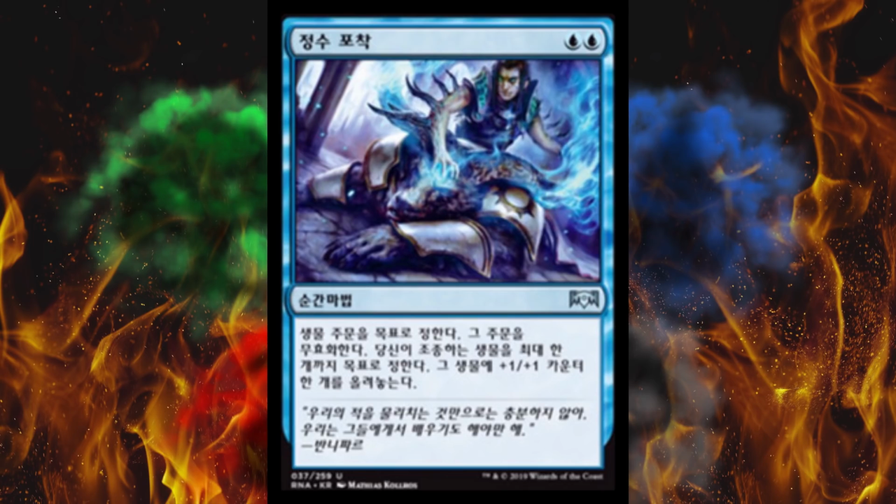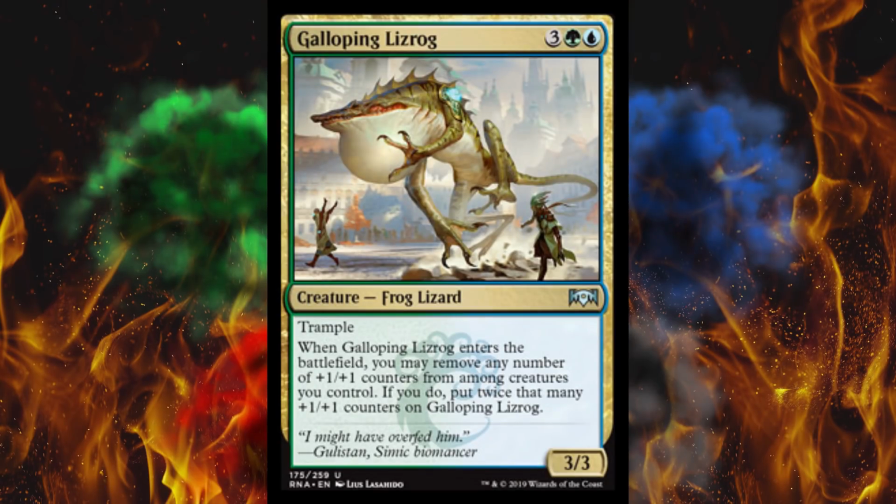Alright, with that, let's move on to Galloping Lizrog. Oh boy, it's a frog lizard. Cute. 5-cost 3/3 trample, so that's garbage, but when it enters the battlefield, you may remove any number of 1/1 counters from among creatures you control. If you do, put twice that many on this ridiculously overpowered piece of crap.